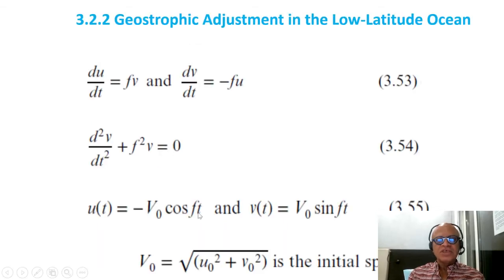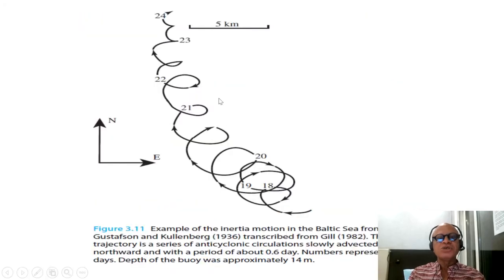We can do the calculation we did before for the inertial circles, which I already showed once, and I said these are hard to detect in the atmosphere because the atmosphere moves so fast and so many things are happening, whereas in the interior ocean it is much more quiet, and the surface winds, which can kick off a motion deep enough below in the thermocline, can create these very observable inertial circles as we saw before.